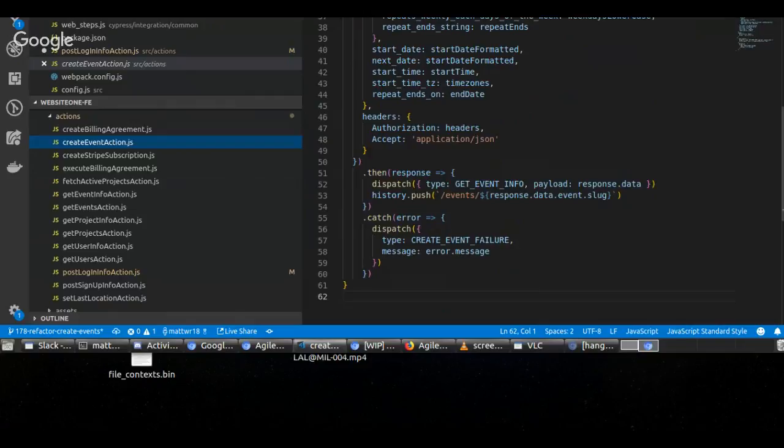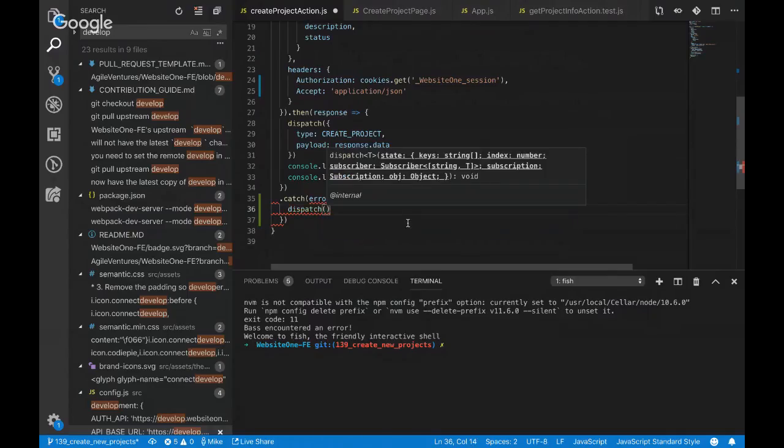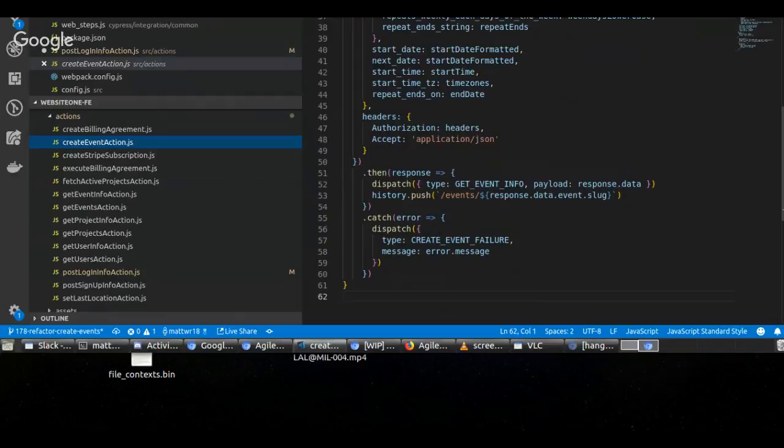And then you want to dispatch. And that's a function, right? And then you have an object inside of that. And then you can hit enter. And then the type is going to be, I don't know, create project failure.